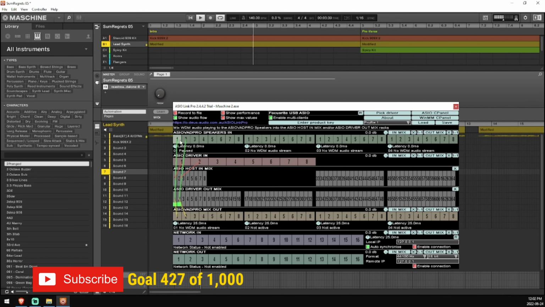So it's saying that it's picking things up and it's actually putting things out to the mix. It's going to go out, and this mix is associated with this. So you can see that you actually have readings here and you have volumes. All right, so now what we got to do is go back to the software.